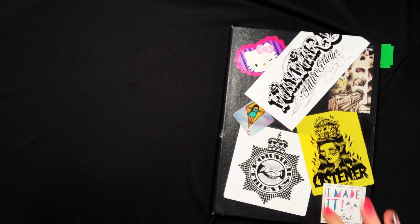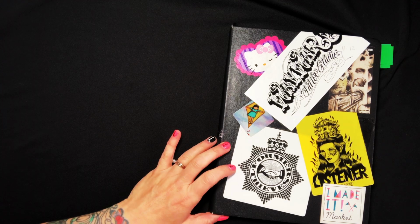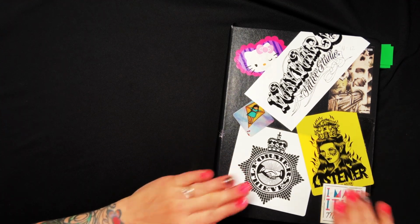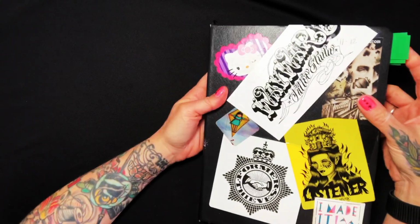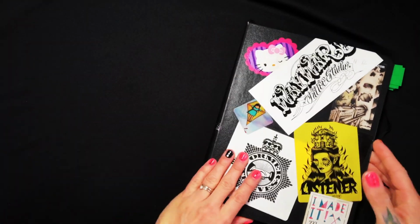This is a really a favorite sketchbook of mine. It's back from 2011 and 12, but I used so many of the sketches in this book to make paintings in the end. All of these little bookmarks I have right here ended up being paintings. So there's a lot of pages in this book.